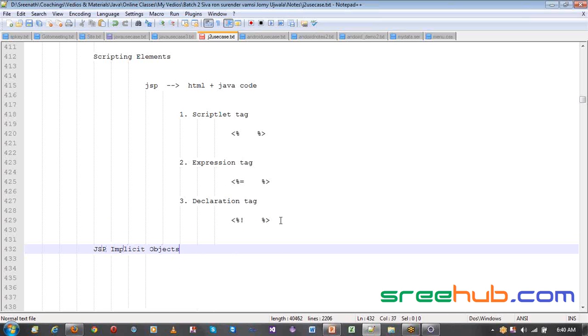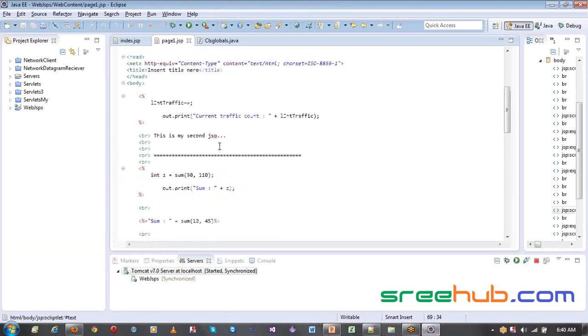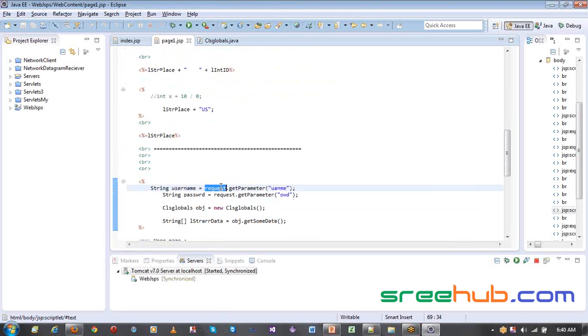Now, what is an implicit object? We have already seen some implicit objects here. Let us say you have gone through request. I haven't declared anywhere in my JSP that there is a variable called request.